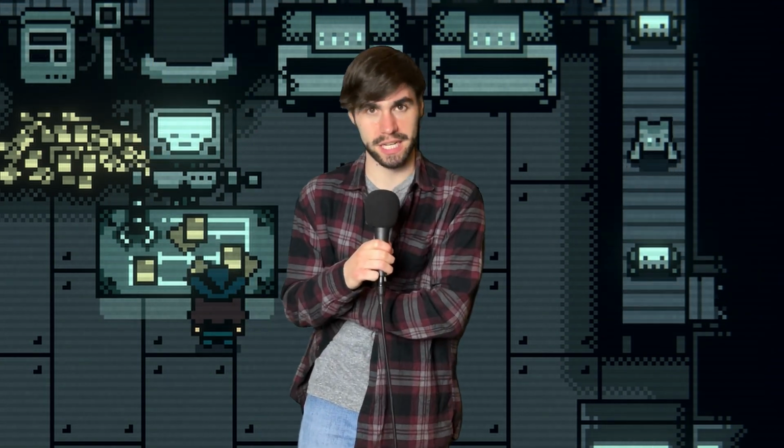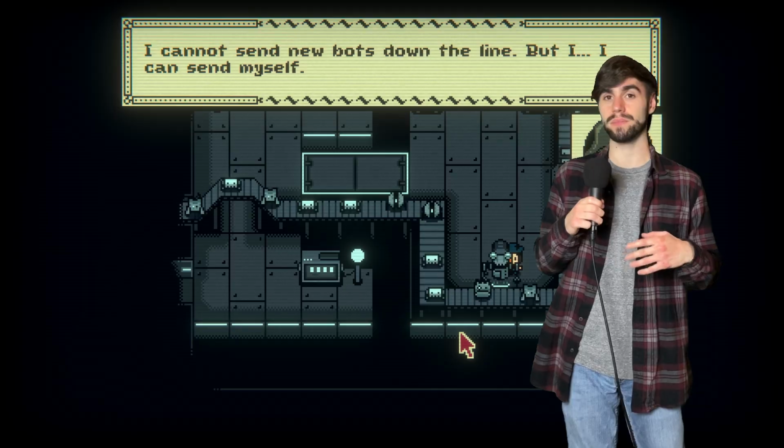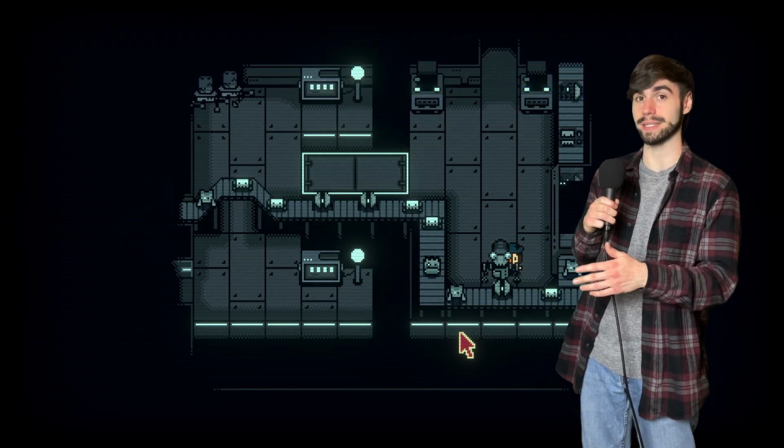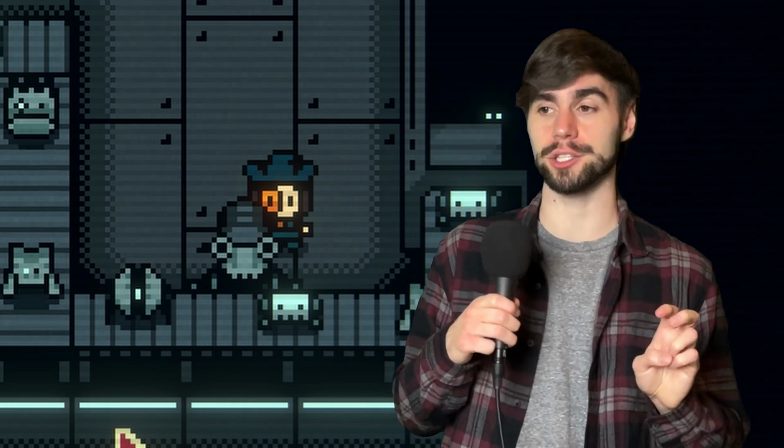P03, the Scribe of Technology, who manufactures his cards. You can walk right up to him, he's just not going to duel you until you deal with something going wrong in manufacturing, where you have to convince these bots.